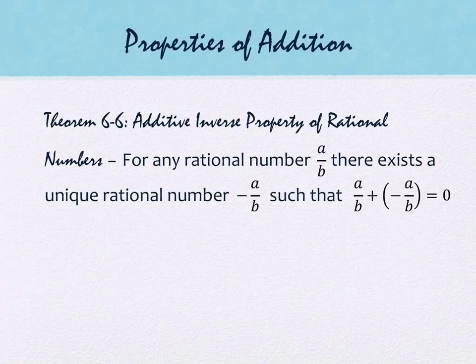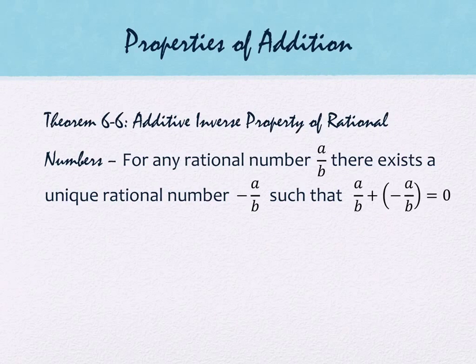So any fraction will work, any whole number will work. If we take the number 5 over 3, its additive inverse would be negative 5 over 3, right? And it works for whole numbers the same. If you have the number 100, its additive inverse is negative 100. And it works if you start with a negative as well. If you had negative 7 over 6, its additive inverse would be 7 over 6, or positive 7 over 6, if you want to be clear.